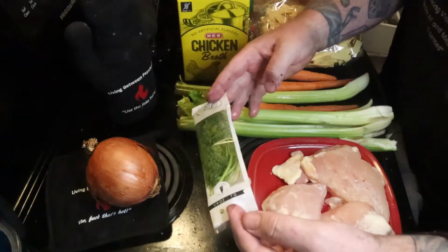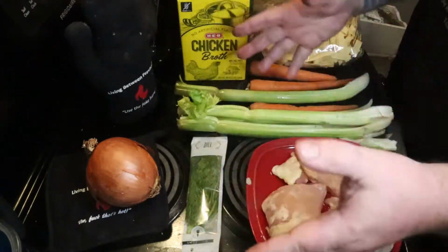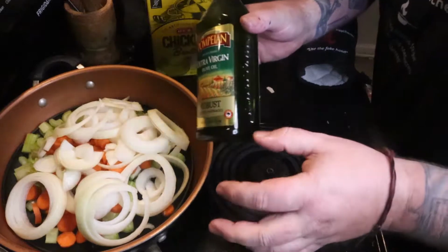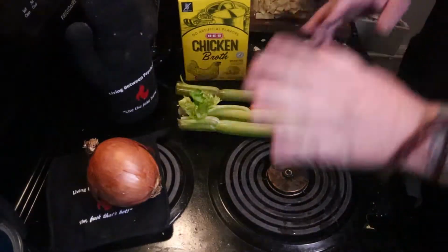And then you're going to want some dill. Fresh dill, you can get these packs at like H-E-B or any of the corner stores for very, very little, like $1 or so. Also, this is Oz from the future. You're going to need some olive oil, and I forgot. You're going to need it for these vegetables, but it's for the future. Remember, yay, need it. So here's all your stuff.